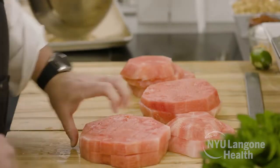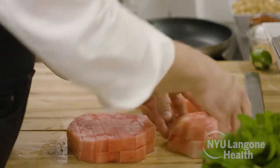You smell that? Awesome. So once those oils from the nuts are well developed, we're gonna pull it off the heat and transfer it to a baking pan, because they will literally continue to cook.